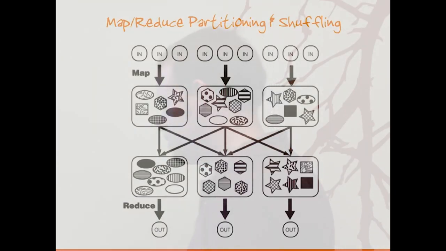And here's an example I also stole from Hadoop in Action. Go buy the book. I liked it because it's a good illustration. You have all the inputs, and here are the mappers. Inside the mappers, you notice all the different shapes. Think of the shapes as keys. So I have a key of star, a key of oval, a key of square, and so forth. Inside the different shapes, the different keys have different values. In this process, don't think that there's always the same number of mappers and reducers.